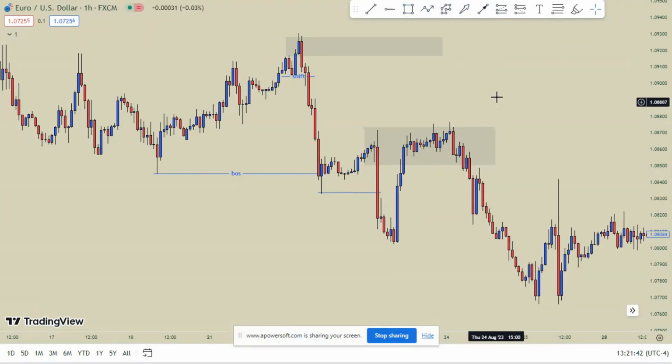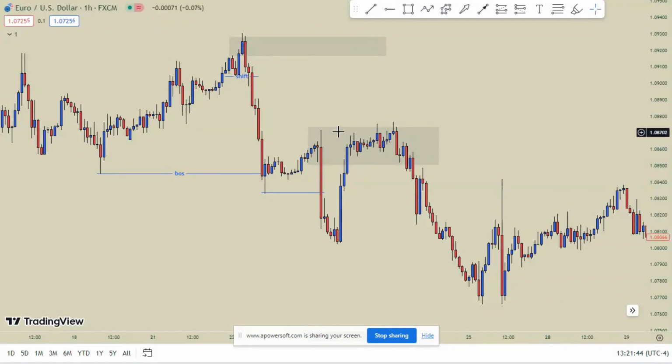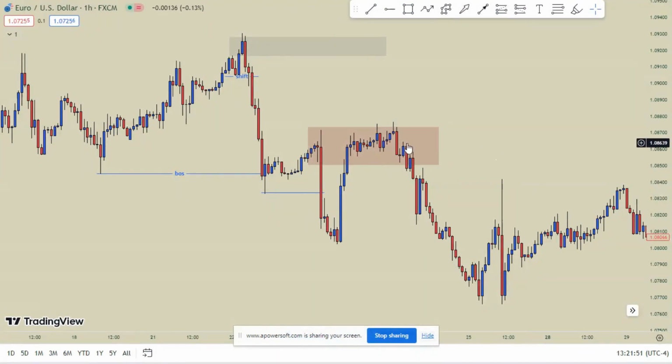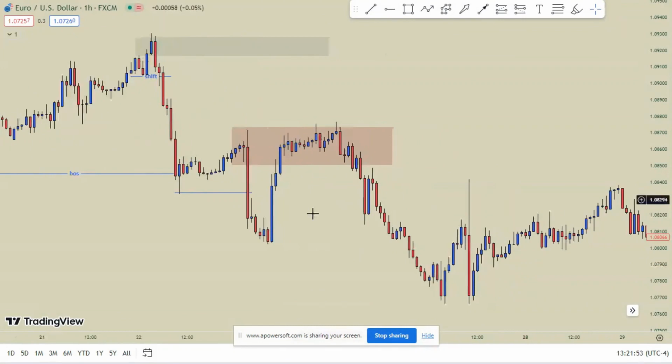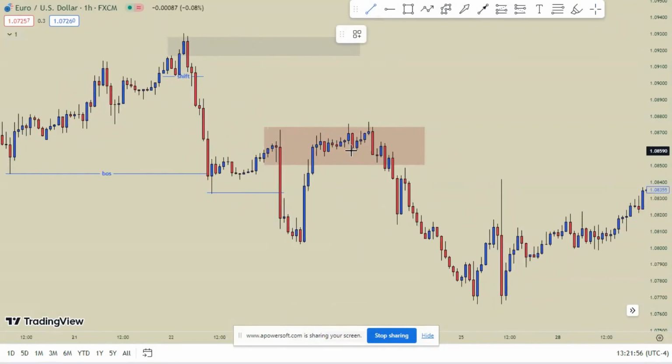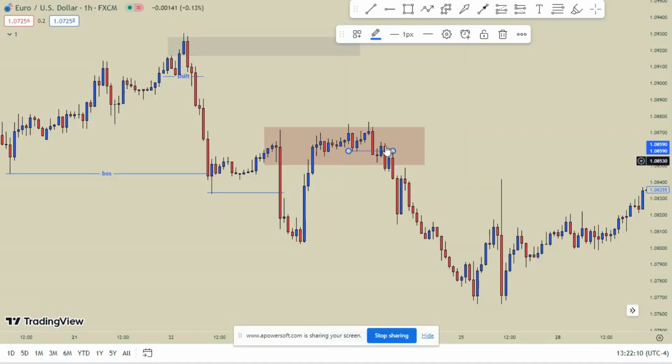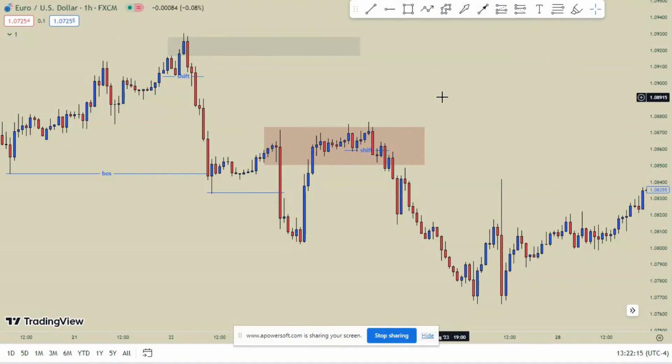But then we have to be as flexible as we can. So let's say you highlighted this zone here as our supply zone. We have our zone there, and now you can see the market gave us some nice market structure shift. I told you guys that the market structure shift concept is going to help you so much if you've aligned it with other confluences. So we got our market structure shift that you're seeing just over there.